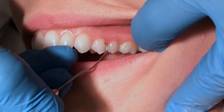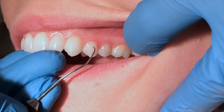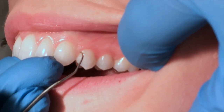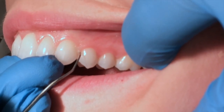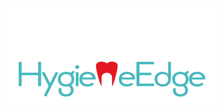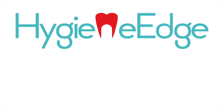Relax my grasp. Pull out. Come across the facial. And I'm rolling, rolling, rolling. A lot of times clinicians aren't adapting enough — that is quite a generous roll to get across that line angle. All the way down. Watch how far I extend interproximal to make sure I'm getting underneath that contact and up. All the way back. Take a look.